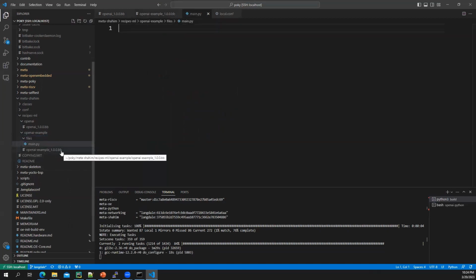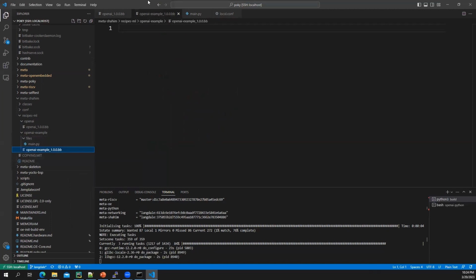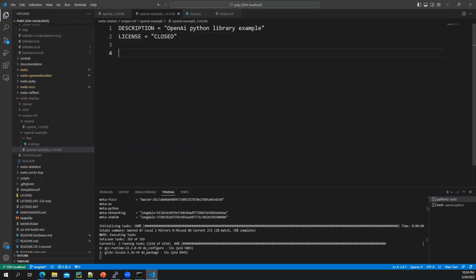We can start with this Python program, with the recipe. Same as before, I mean, we can just copy and paste something from before. Come back in here. OpenAI library example. Closed would be okay for us. And the rest would be just reading a Python program and then inserting it into our image.